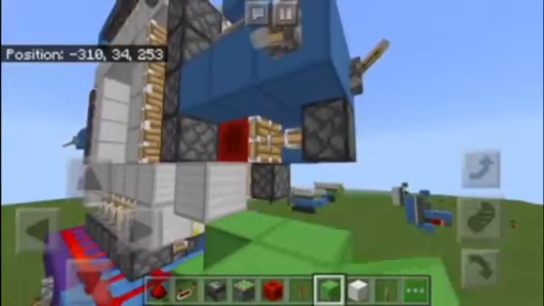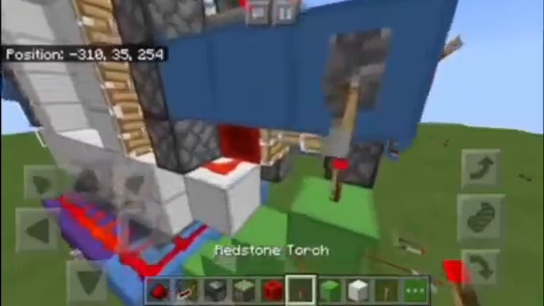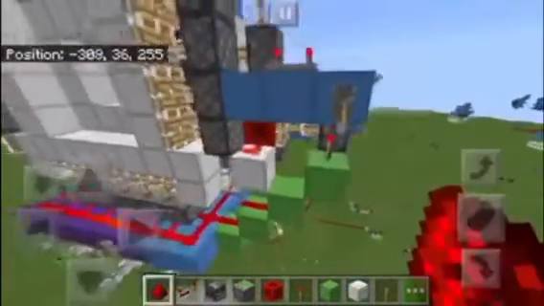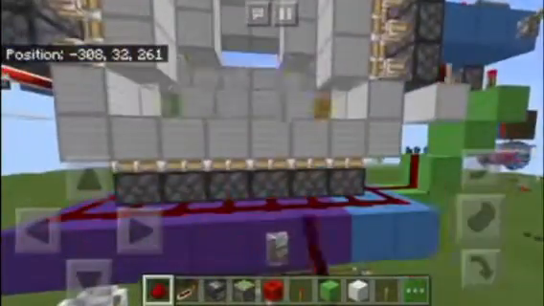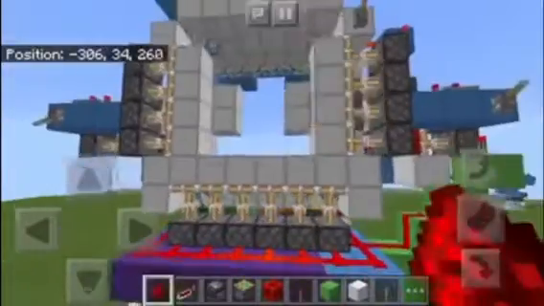and there's a torch on top of this block. So torch goes there, that goes there, and there we go. So if I power this off, come on, there we go, it all switches off like that.